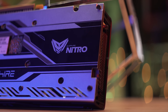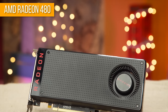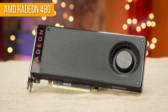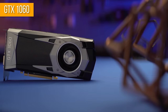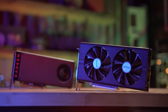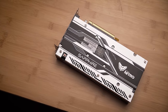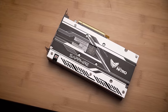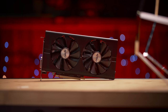Cost is the only area where we felt the RX 470 fell a little short. At $180 for the reference edition, it's a very good bang for your buck card and definitely not expensive. However, at only $20 cheaper than the more powerful RX 480, the pricing is more than a little confusing — this card really should have been a bit cheaper to be a more enticing option. That said, at $70 less than Nvidia's current mid-range offering, the GTX 1060, the RX 470 may even undercut a possible upcoming GTX 1050. For now, if you want to handle just about anything at 1080p without paying extra for compute cores you simply don't need, there isn't much reason to go with something else.